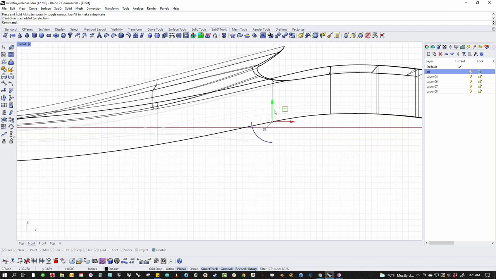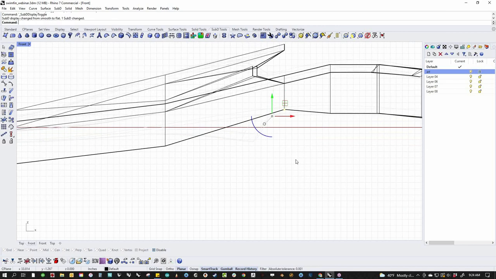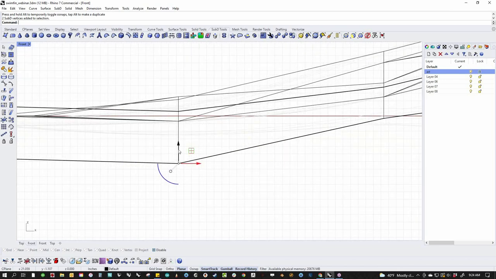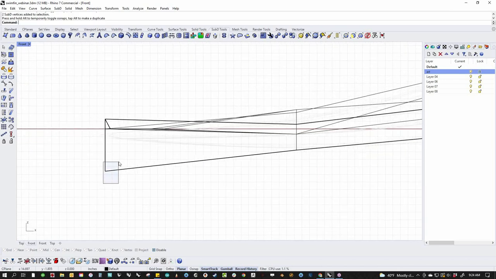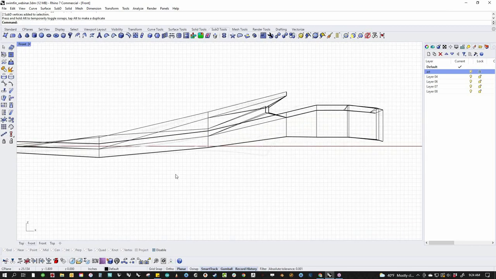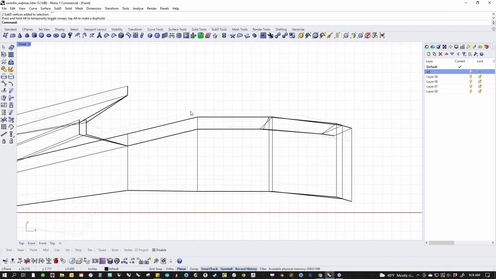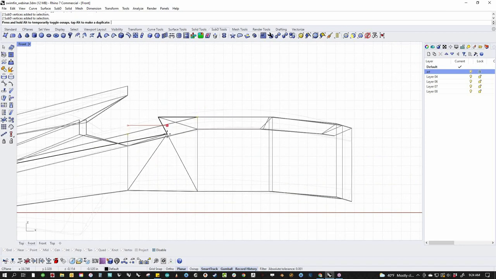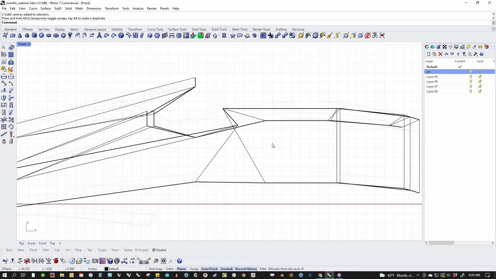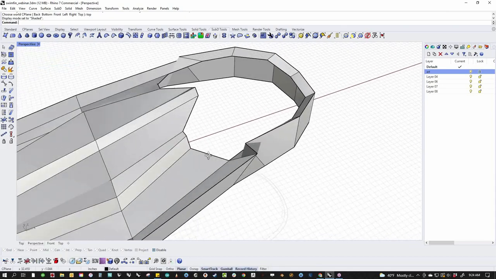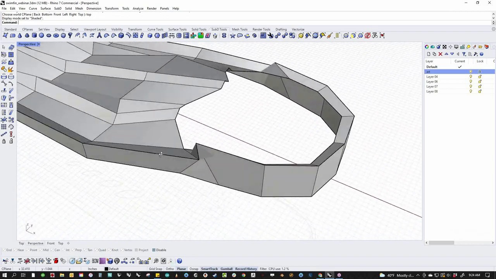And I'm gonna start pulling these guys up. I'm gonna do this in box mode, so it makes it a little bit easier to manage and a little bit easier to read. The longer you do sub-D stuff, the more box mode will be your spirit animal. Because what you'll be able to do is very quickly look at a box mode model and see if something's jacked up. Like if I grab a box mode model, right, and I do this, in box mode, you can very clearly see that that is a mess. And I go to shaded view, you can see what I'm talking about, right? That is a mess, and we need to fix that.